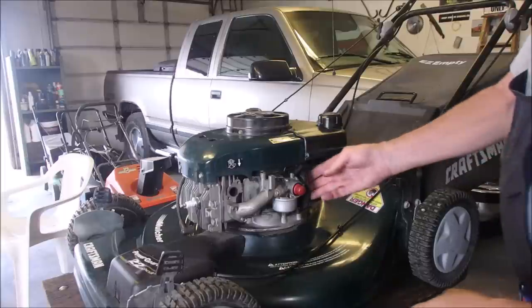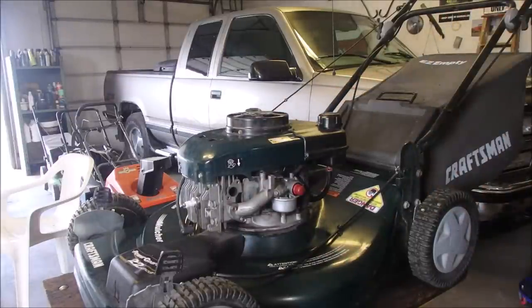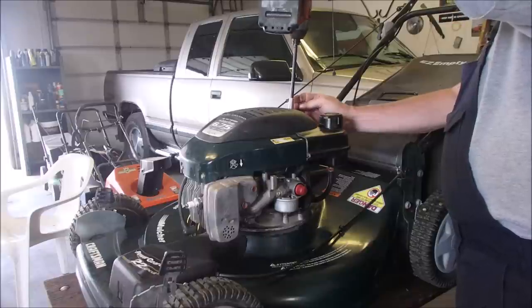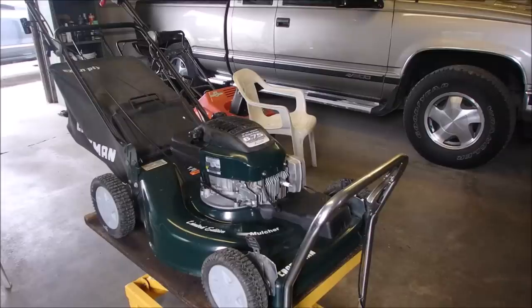What's missing, guys? Air filter, and some fuel, and a muffler. A full tank of oil. And we got the pretty little cover. Where did that go? Good. Oh, completo. All right.